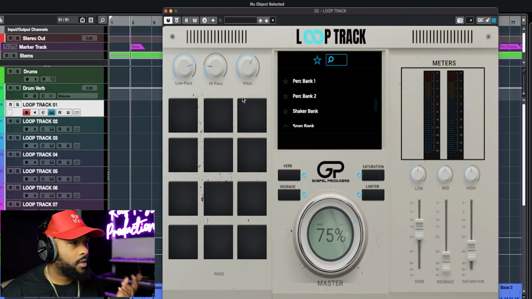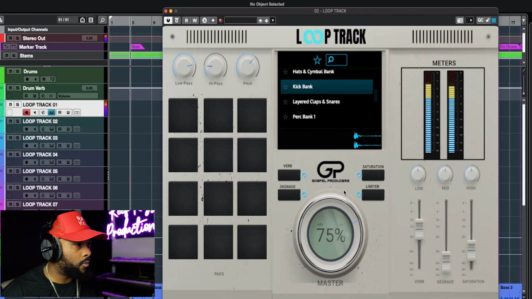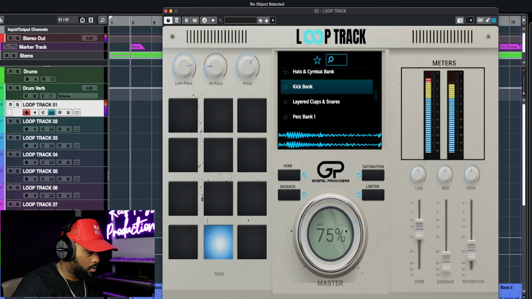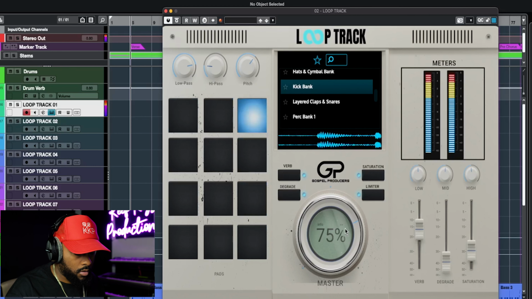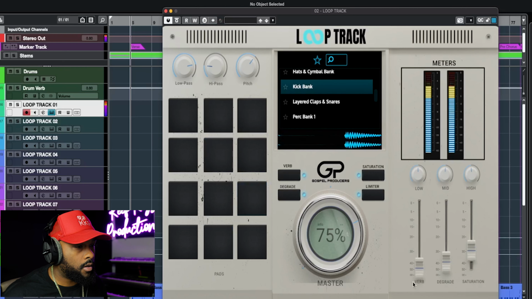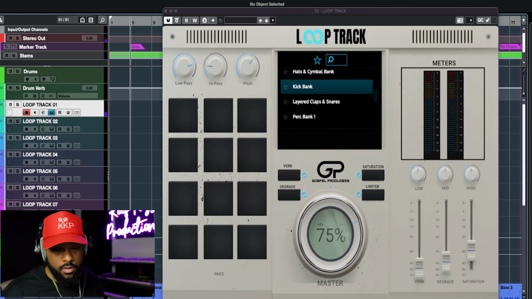All right, so let's go to some kicks. So let's go to this kick bank and we'll just go through. Y'all hear these kicks? All right, let's turn the reverb all the way off. Let's see what this does. So we're just gonna cut this click on.